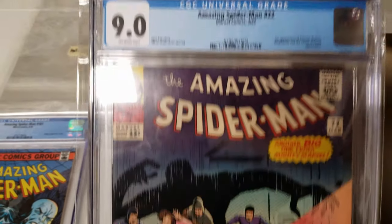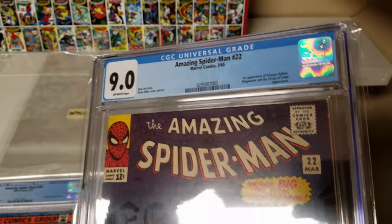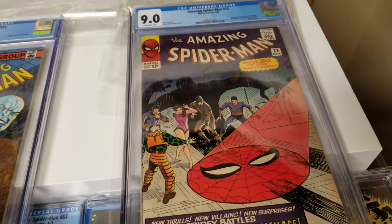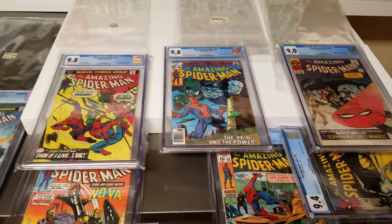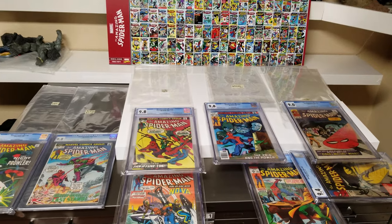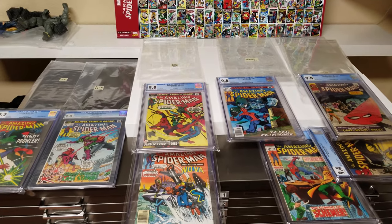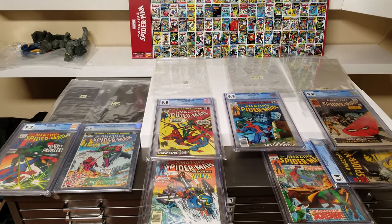My final choice is the Clear Bags. It's like in between the Mylar and the Hot Flips — it's thicker than the Hot Flips but not as thick as the Mylar, yet almost as clear. At the end of the video I'll put all the specs and prices so you can take a look and decide for yourself. I'll do another video about storage, but this is the video about the bags — that's it, thank you.